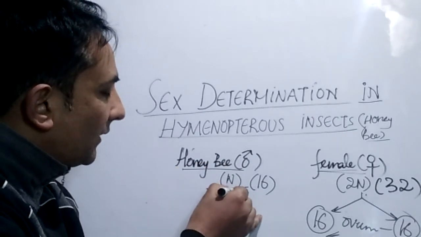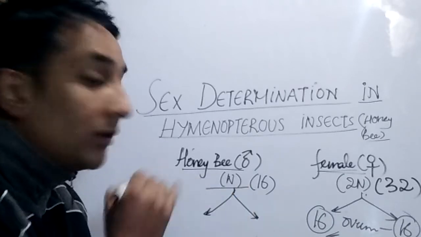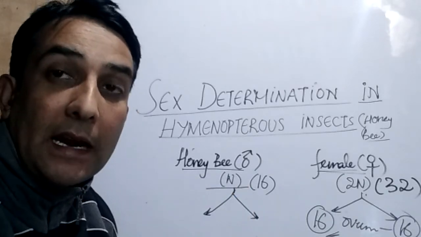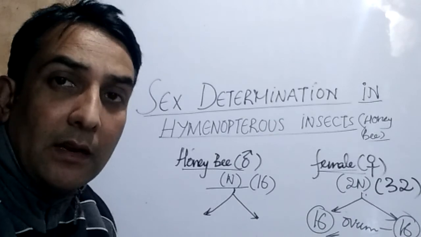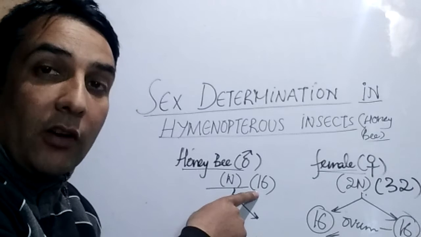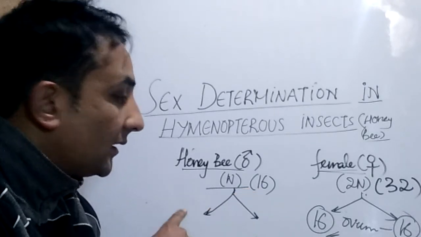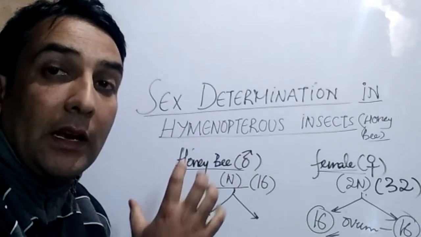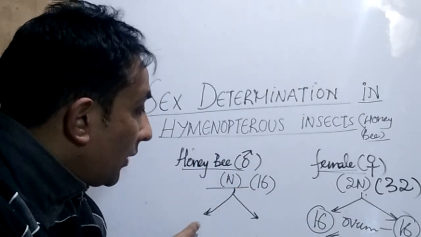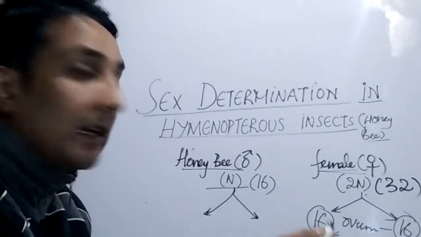In the drone, you will see what will happen. The usual pattern during the gametogenesis is that meiosis occurs. But if over here the meiosis will occur, then the chromosome number will get halved, however that it is 16, it will become 8, and this will disturb the whole system. Now, in exceptional cases like this over here, instead of meiosis, mitosis will occur. That mitosis is the equational division.